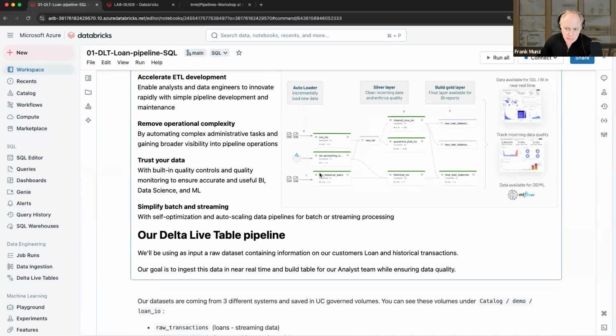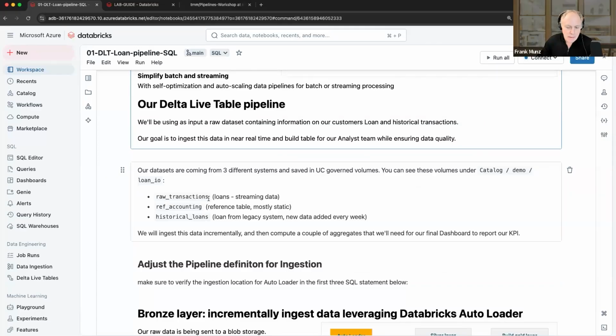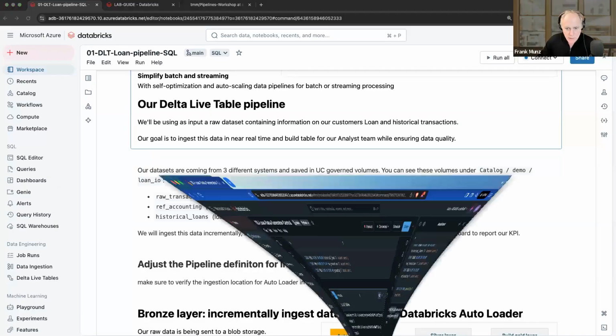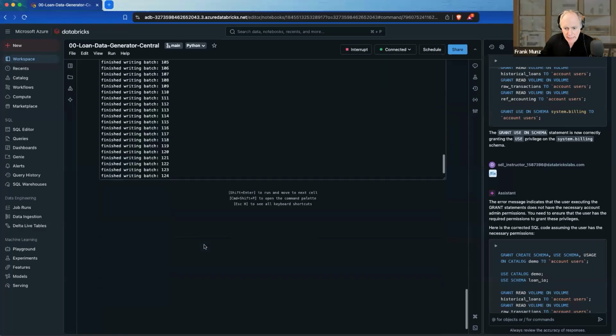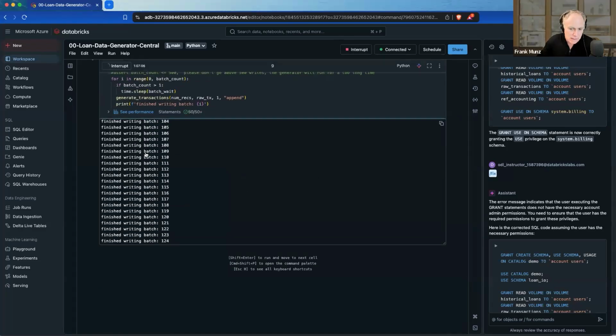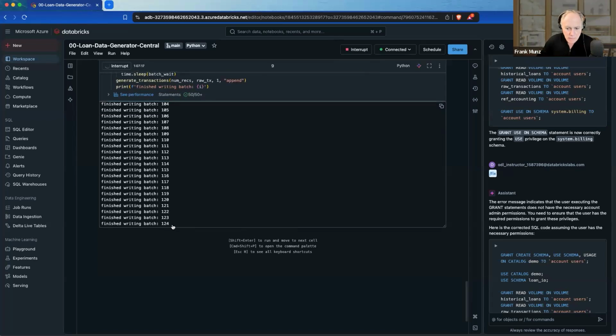Remember, we had these 3 different input sources, and they're coming from different parts of this loan transaction system. And this loan transaction system is already running. I can show you. It looks like this. I have a huge system that is generating this streaming data, processing loan requests and giving you 3 different integration points. And you see this keeps running. It's 124, but it was switched to 125. And it did all these 1 to 124 while I was talking about the slide. So this should be updating.